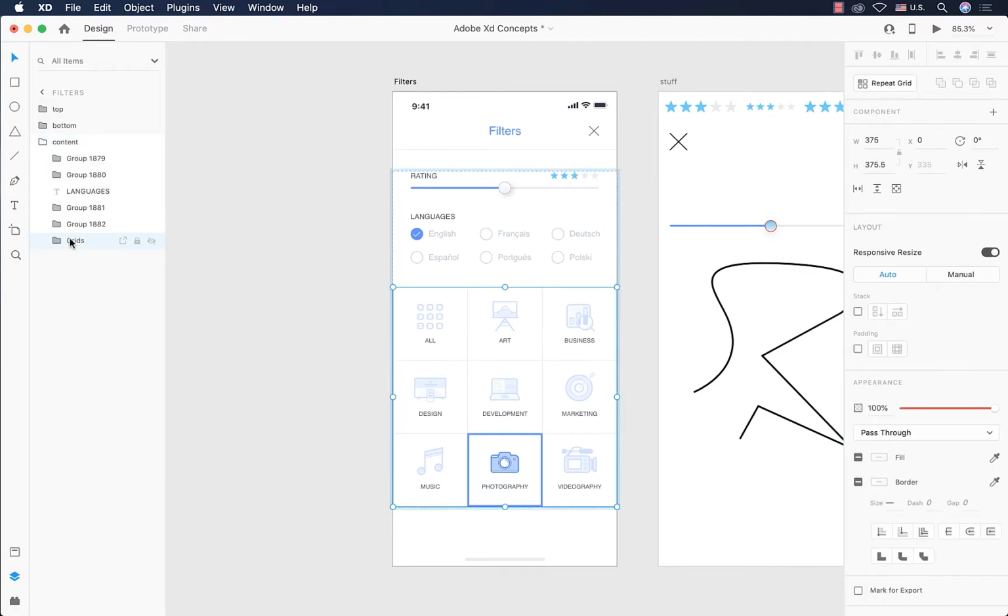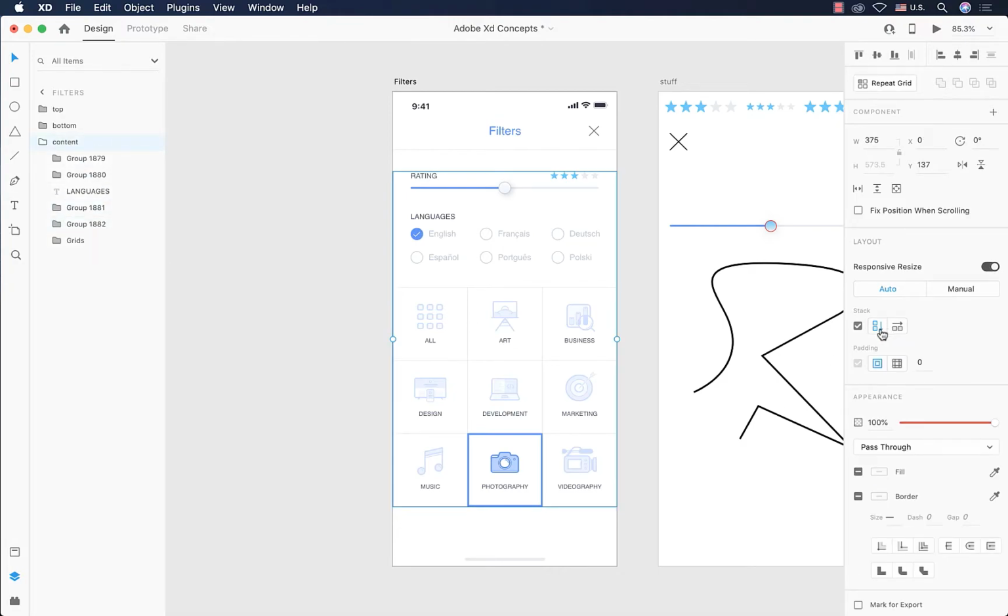Alright, this group, we created it. This is that row which had those languages in it, and XD treats it as a row. Why is that? Because we have vertical stacks. XD understands the layout of the design and suggests to go with the vertical stack. This understanding is 99% of the time right, but just 1% it might be wrong. I just faced it one time that it was wrong. Alright, so just keep an eye here.